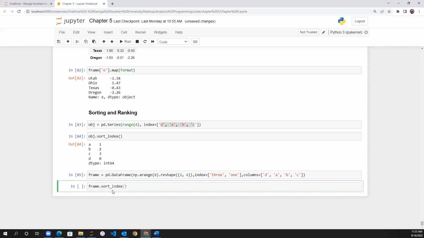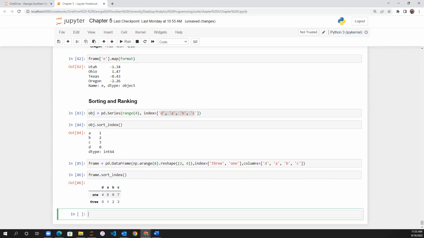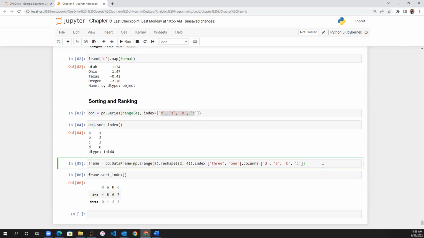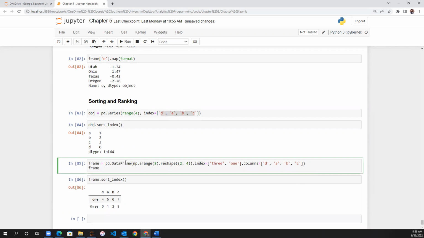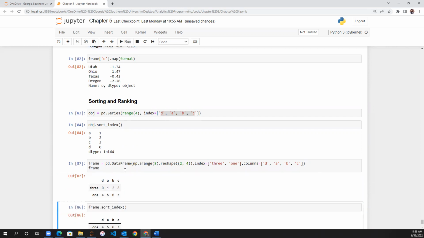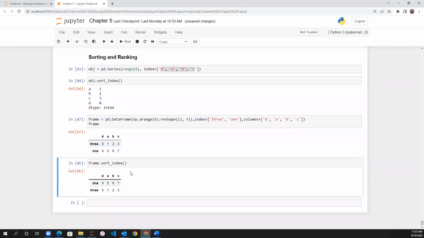And when you do the sort index generally on a data frame, you can see the result. Maybe first I will just display the data frame DABC. And then when I say sort index, it just does the sorting based on the index. So 3, 1, now that got sorted as 1, 3, okay, alphabetical.